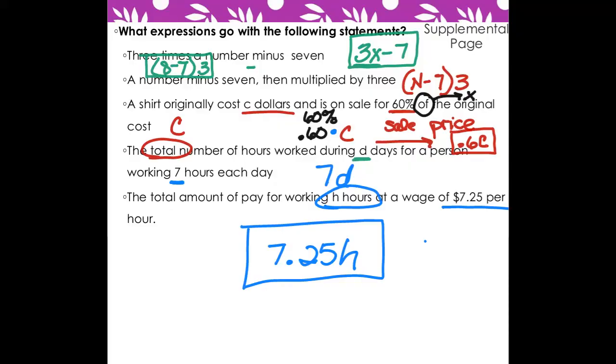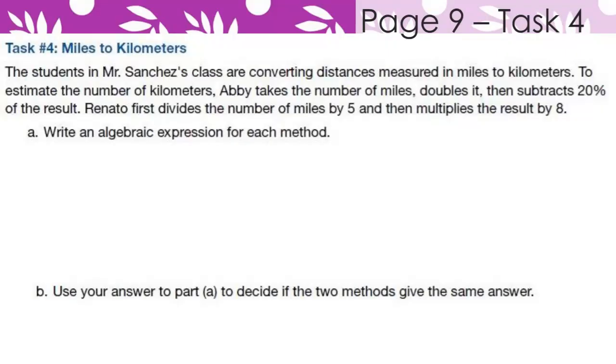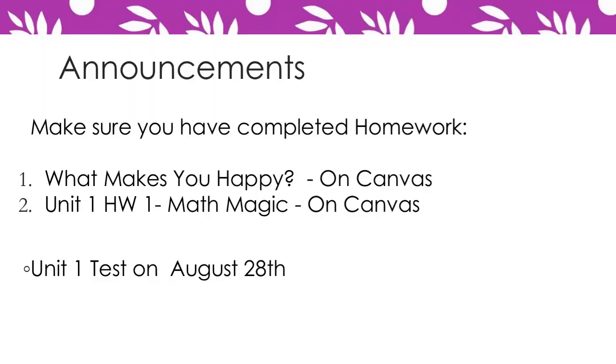All right, hang on to this. We will continue working on this tomorrow. Make sure you are working on what makes you happy and the math magic. What makes you happy should be done by midnight tomorrow night. Okay? And math magic maybe by next Tuesday. You can keep the whiteboards on your table. That's fine. But stick that paper inside your workbook, okay? We'll look back at that tomorrow.